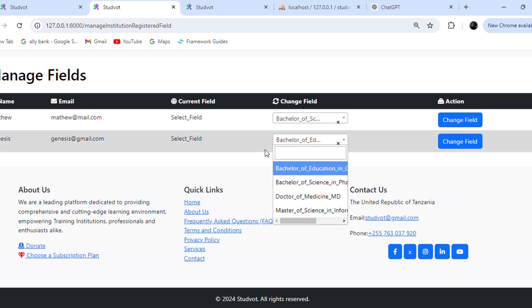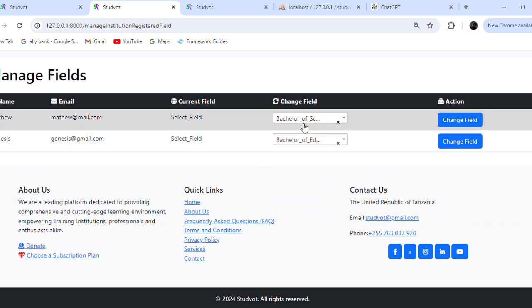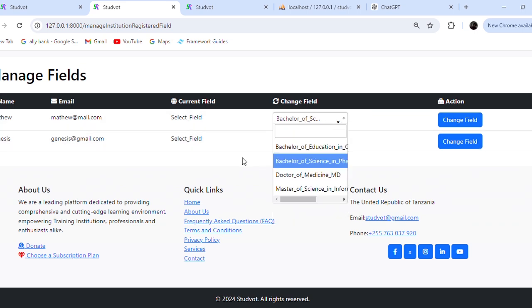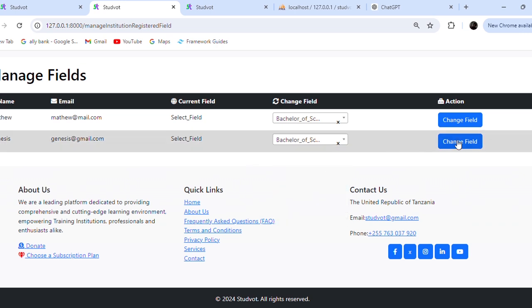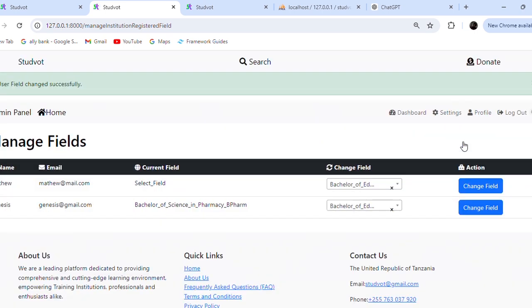You can change the field, or somebody can do that. I've given the user the ability to change his own field on the profile page. Let's go to the profile page.